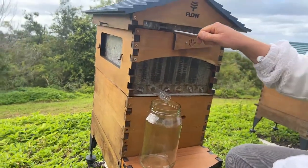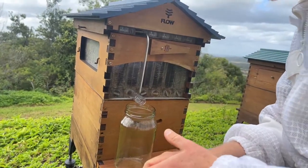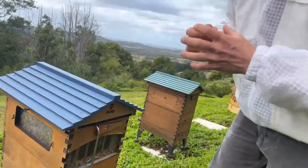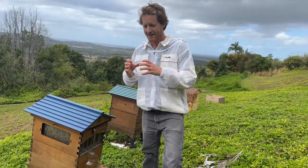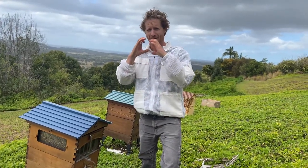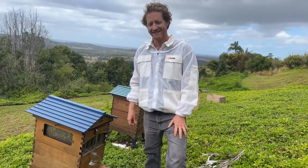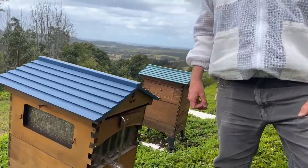This one's actually quite easy to turn — that does really differ; turning the key can vary because sometimes the bees use their wax and propolis in a way that actually locks the frame parts together. So beginner beekeeping — no such thing as a silly question, put your questions in the comments below and we'll get to answering those.